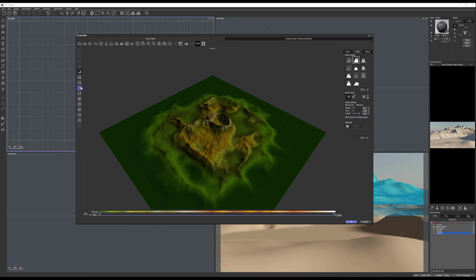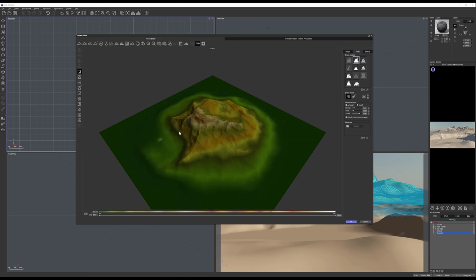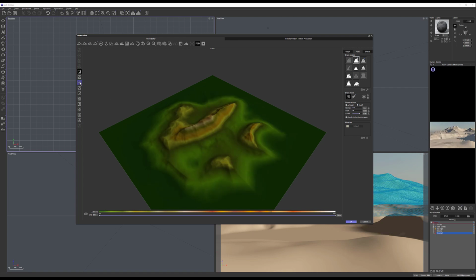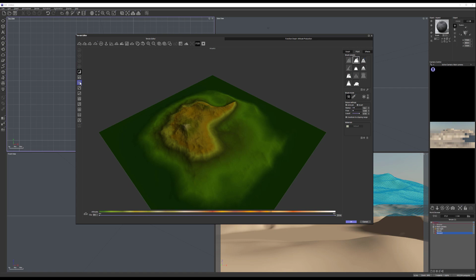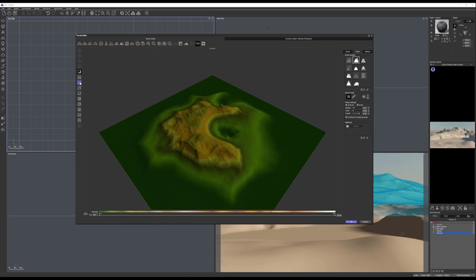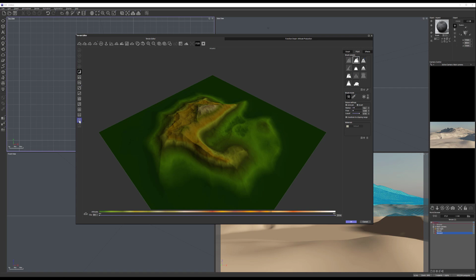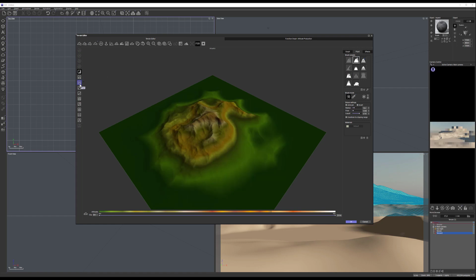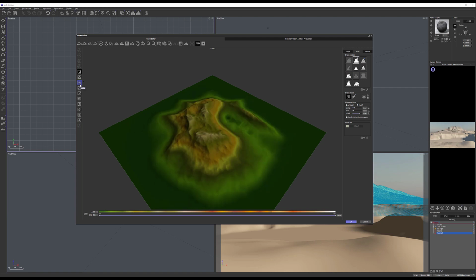So I'm going to reduce this resolution and click to create mountain. If you don't like one shape, what it does is go over a random seed and create all of this. If you like one specific shape, you can always go ahead, click on a picture, and add an additional picture there, or you can select what random seed number it was selecting here. But for now, I think this looks good, and I want, you know what, maybe let's go through a couple more iterations. Okay, right there maybe. Yeah, I think this will work better. I just like how the sides look. And when we're done, let's go ahead, click OK.